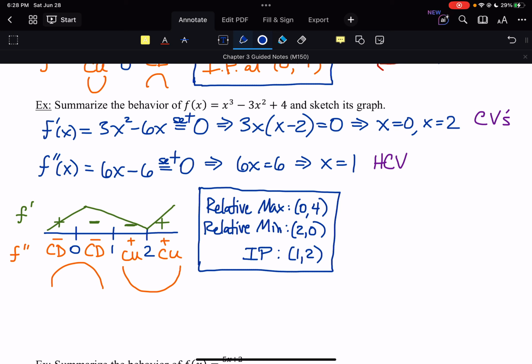So now if we go to look at the graph, because it asked us to sketch it. So let's see here. 1, 2, 3, 4. Just get a little bit of scale on here. Not going to be a perfect scale, but that's okay. Let's see. So we've got our max at (0, 4) up here. We've got our min at (2, 0) down here. And our inflection point at (1, 2) right there.